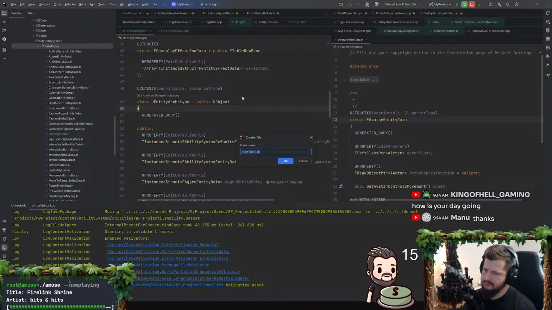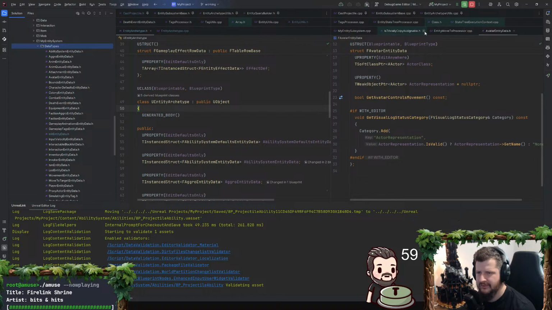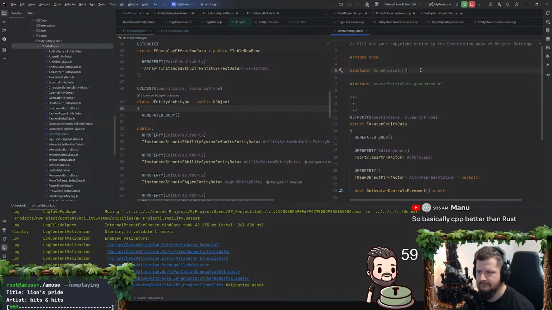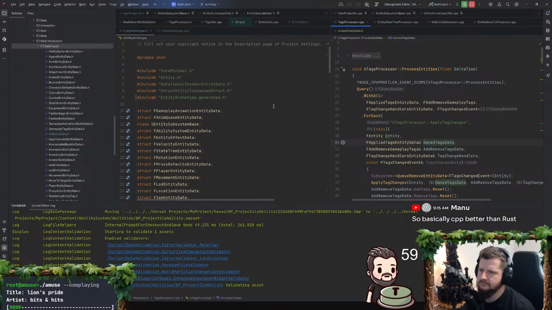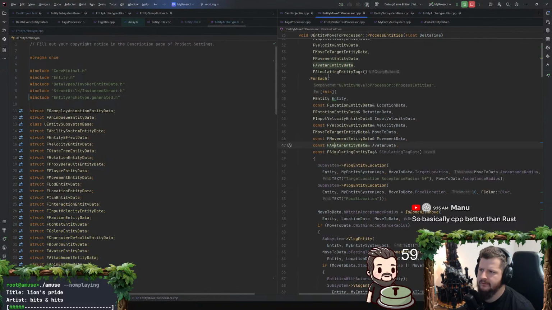Let's add projectile movement. Or should it just be simple movement? I don't know. Let me think about that a little harder. Projectile movement is... where there it is. Yeah, get that open.